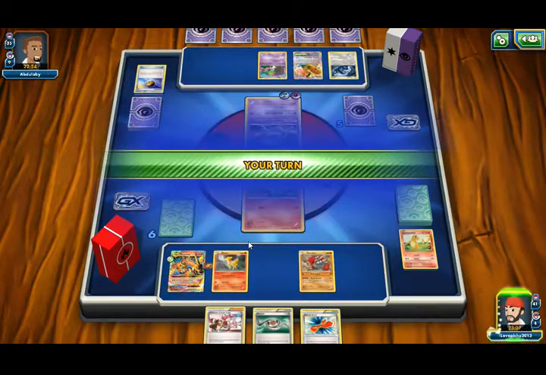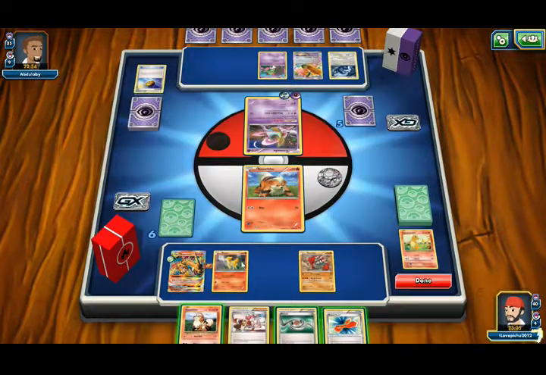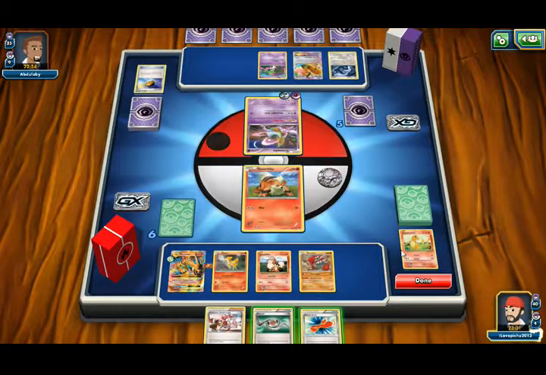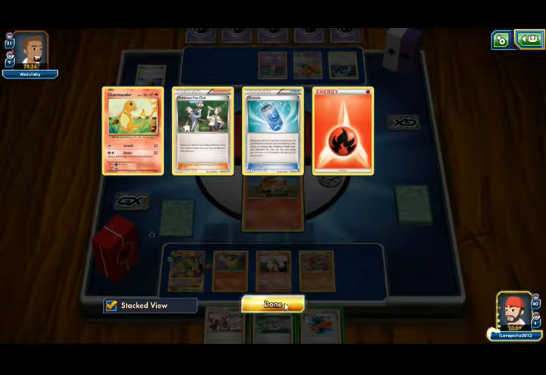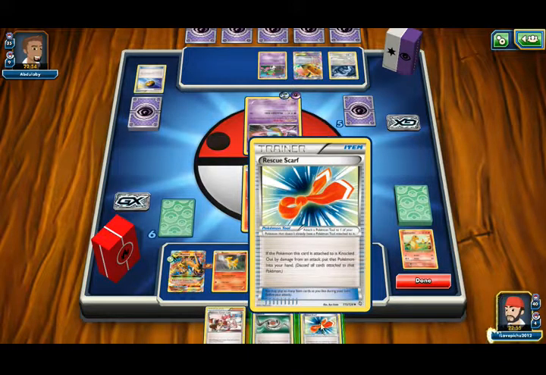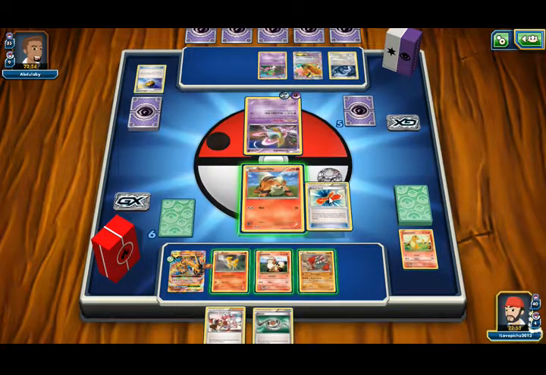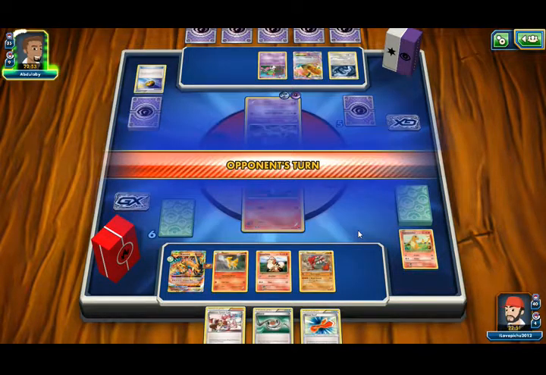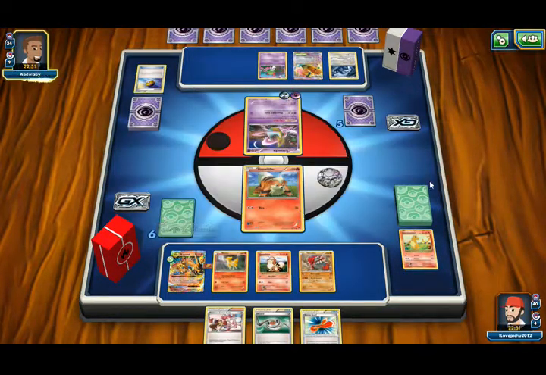Growler thing. Sad thing is, we can't do much because we don't have any energy cards. They're either in here or in my deck that I can't get. So at this rate, I will probably end up losing.